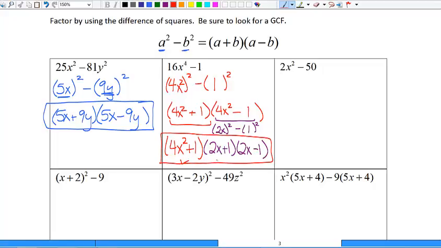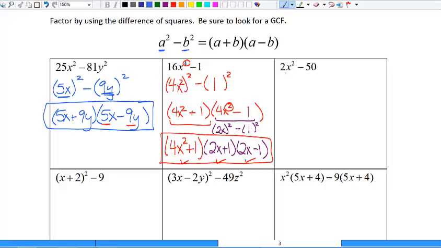The sum of squares can't factor anymore, 2x plus 1 can't factor anymore, and 2x minus 1 can't factor anymore. Now I am completely done. Some students might look at this and say, well, if that can keep going, how come 5x and 9y can't keep going? Well, 2 reasons. First of all, there's no squares on the x and the y, and 5 isn't a perfect square. So yes, this second problem kept going. It went twice. It had 2 differences of squares, but that doesn't mean it's going to infinitely keep going. It only worked because we started with an x to the 4th, which left us with x squared inside, which allowed possibility for another difference of squares.